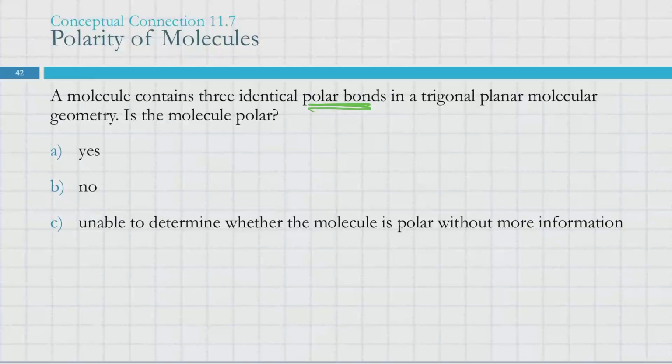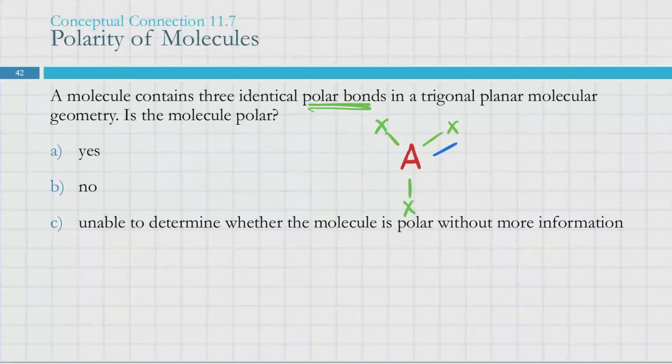All right, we're looking at 3 identical polar bonds in a trigonal planar molecule. Trigonal planar is going to mean that we've got our center atom, and we've got 3 groups on it, and they're evenly spread out. They're flat, which is nice and easy. So this is our Y-shaped, and we'll draw it in the Y shape. So we've got something down there, and we've got 2 things up to the right, 1 to the left, hitting the YMCA pose.